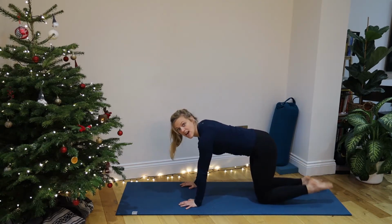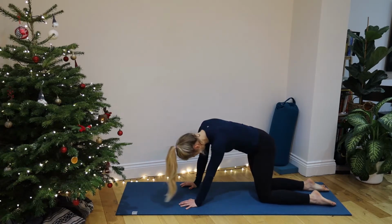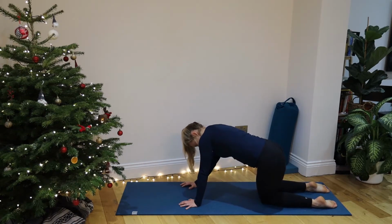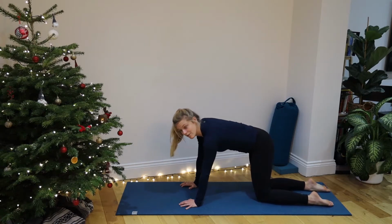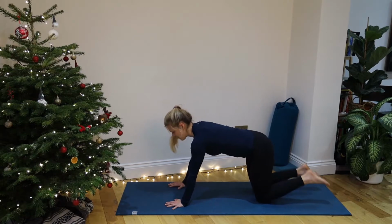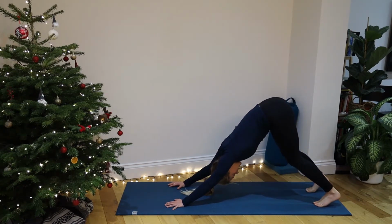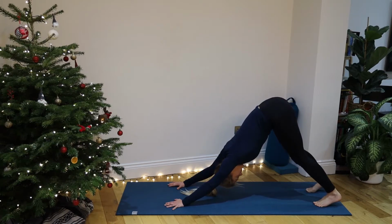Take a moment to tap the feet. Wiggle the hips side to side, drop the head. And then find a downward facing dog. So the hands can step a little further forwards again. Retuck the toes and the hips to heels. Lift your hips and knees, downward facing dog.